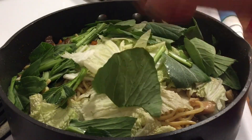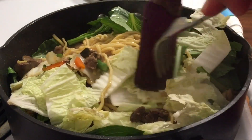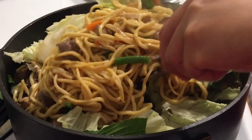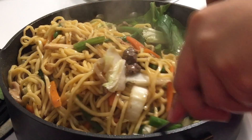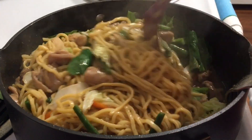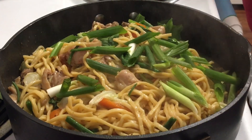Let's open it up — it's a little bit wilted now. Let's mix it again. That's looking good. I want to mix it up first before we do the final cover. Because I don't want the greens to get overcooked, I'm going to put the green onions on top and cover it for about a minute, and then it should be done. Let's cover it up.